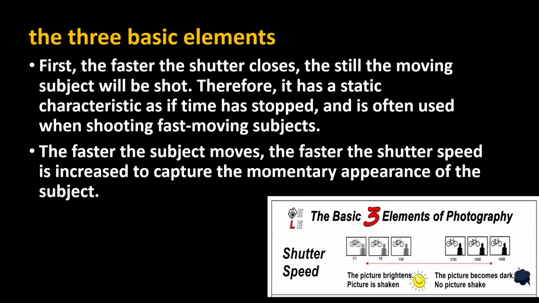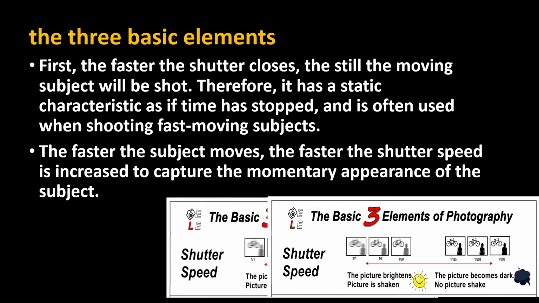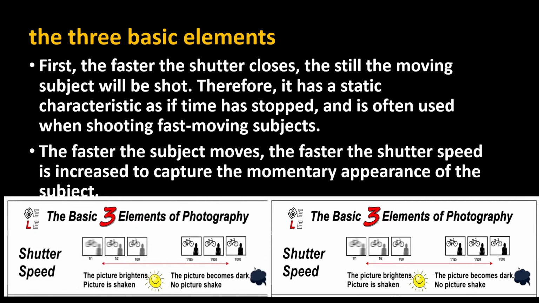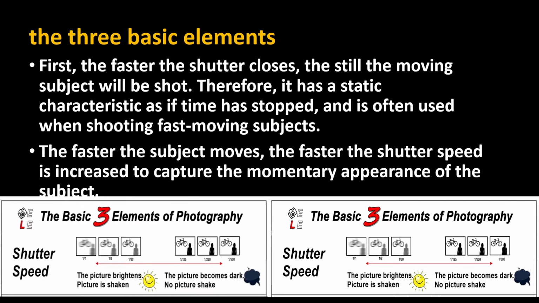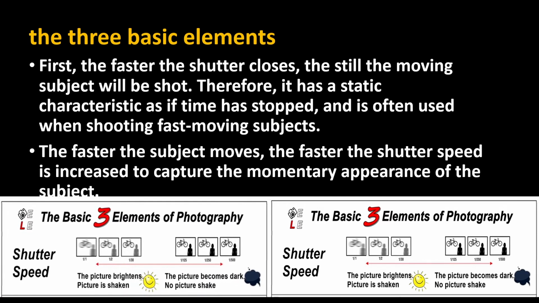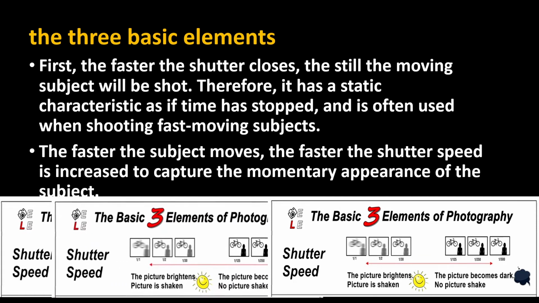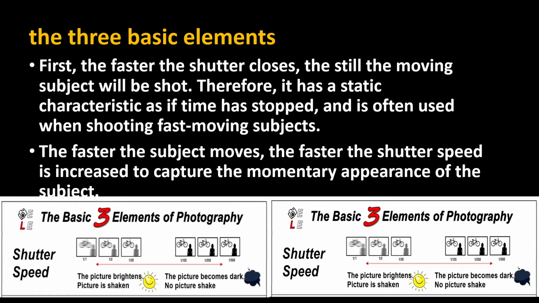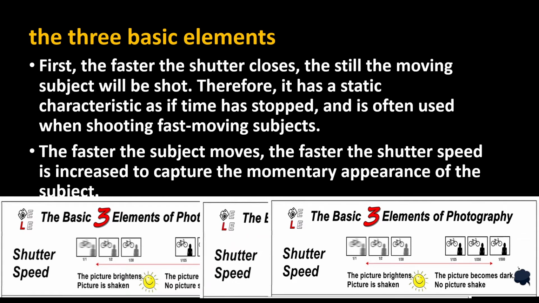First, the faster the shutter closes, the stiller the moving subject will be shot. Therefore, it has a static characteristic as if time has stopped, and is often used when shooting fast-moving subjects. The faster the subject moves, the faster the shutter speed is increased to capture the momentary appearance of the subject.